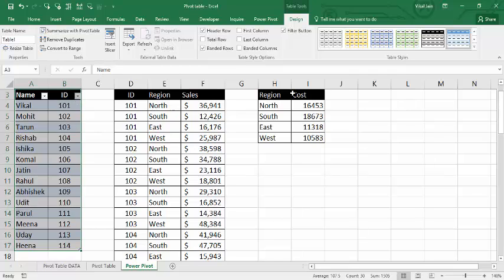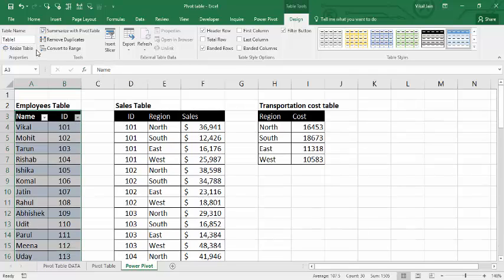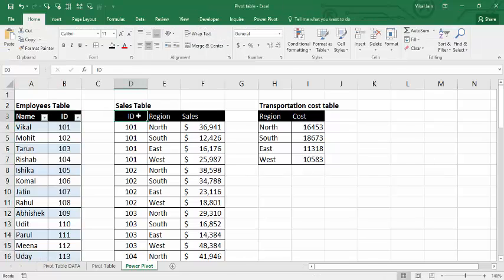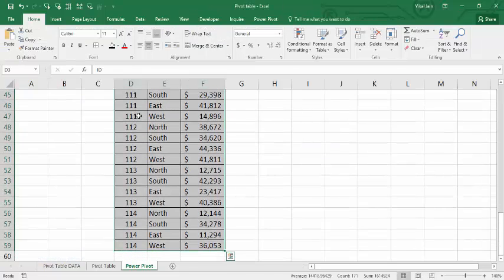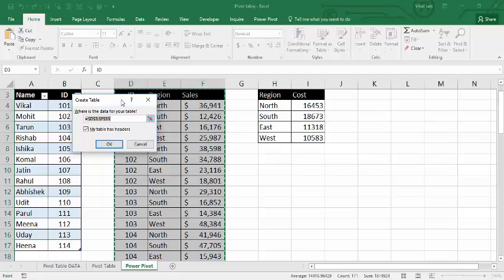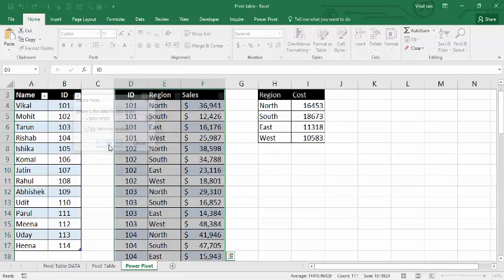click OK. See, my table has been created. Change the name here, employee table. Now create a table here also, Control T, click OK.